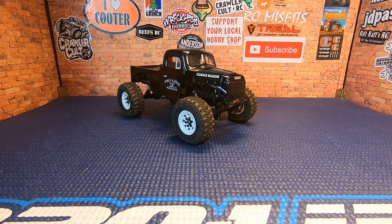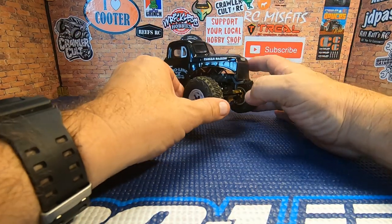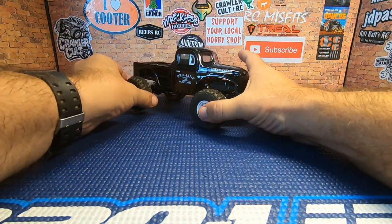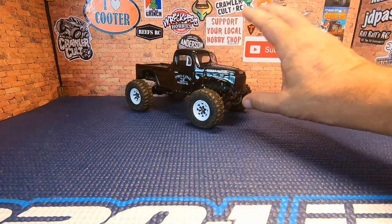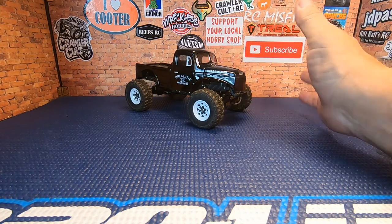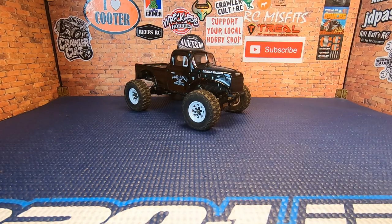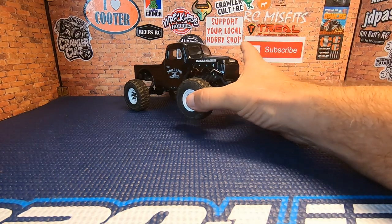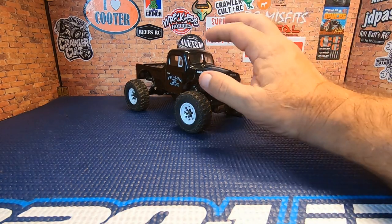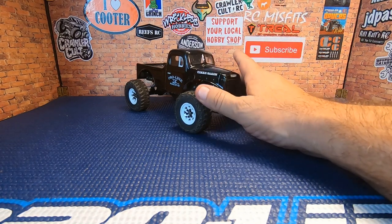What's going on guys and welcome to Bullgear RC videos. Today we are going to be taking another look at our parts pile power wagon. I'm kind of excited about what we got to show you today. This truck we're going to turn into what it looks like it should be — it looks like a sort of competition belly dragger truck, but it's really not quite there yet. We have some things we need to address to get it to where I want it to be. I think I want this to be my go-to truck if I do run into any SCX24 competitions.